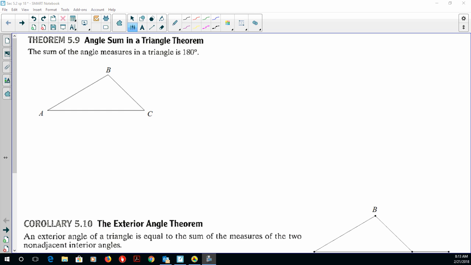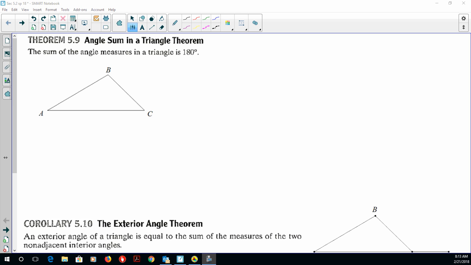Now we'll look at section 5.2. I believe that most everything in here is pretty easy to follow. So I guess I could have just said read it and understand it. But I'm not going to go through the proofs very formally. They do some nice two-column proof explanations in here, and I think you can follow them pretty well. So I'll just write some stuff down and explain rather than be real formal.